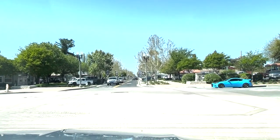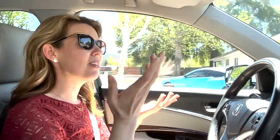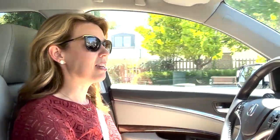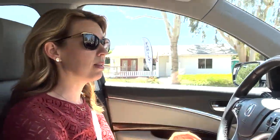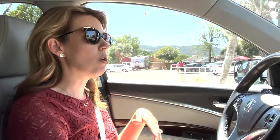One thing that I want to mention that is kind of interesting about Old Town Murrieta here, and it just is what it is. I call it a little bit hodgepodgey. The residential areas surrounding this immediate downtown area are a little bit hodgepodgey. It's some manufactured homes, some smaller homes, some of them look cute and nice, some of them have junk on them, so I call it kind of hodgepodgey.